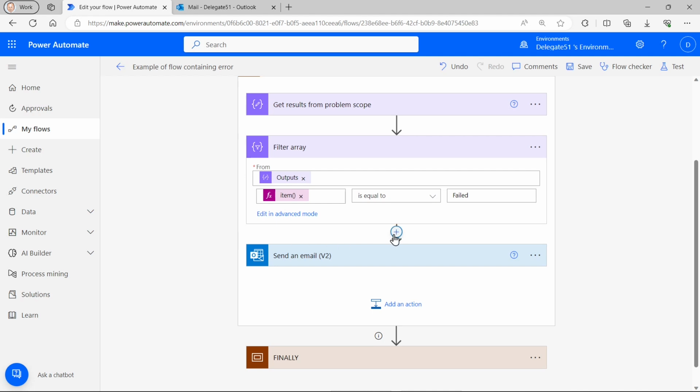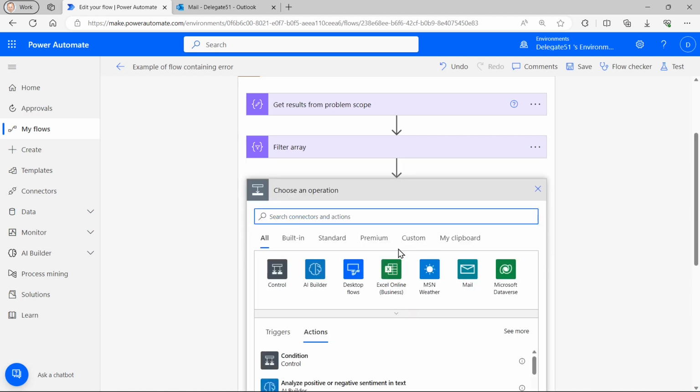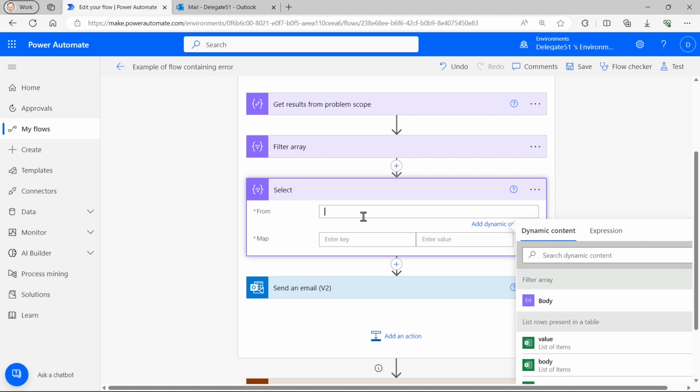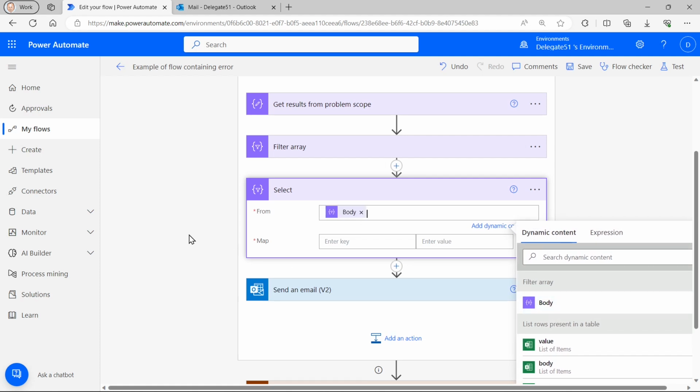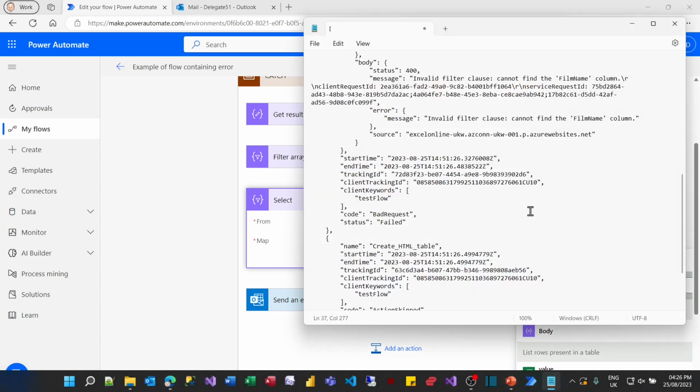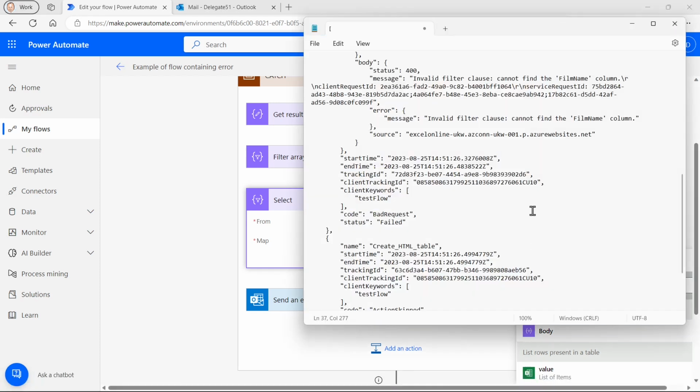What I'm then going to do after that is to select just the bits of information I'm interested in. So I'll use a select action to take the output from the previous filter and pick out only certain bits of information. So this is where the fun really begins. The bit of information I want to pick out is the name.